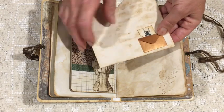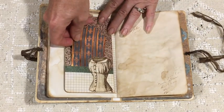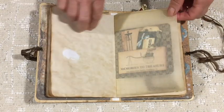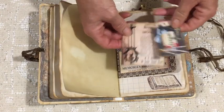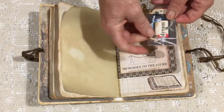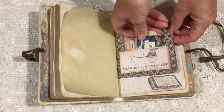The little beetle that was on the card is one that comes from the kit. The two mannequins are from the Kaiser Craft sheet. So you can see the little bit of stamping there, some tissue paper. So the little pocket and the larger tag are ones from the Kaiser Craft sheet, and then this little one that says Dream is one that's from the kit.